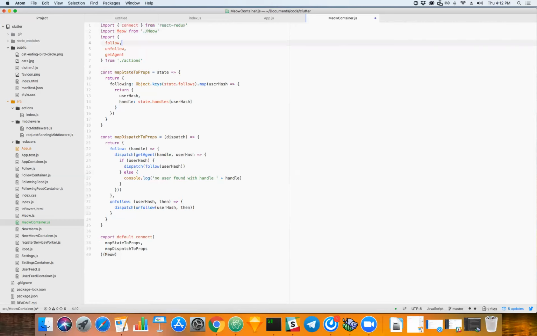Then whatever actions are defined in our actions file, which we haven't changed yet, map one-to-one to our backend functions: follow, unfollow, get agent. These are defined in the backend and the front end, with the same name.